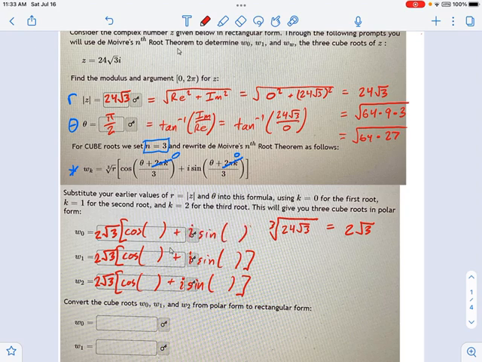So let's go find that angle. The way I'm going to do it is using this root formula again. Remember, I set k equal to 0, so what we have left is theta divided by 3. Well, what's theta? Theta is pi over 2. So this becomes pi over 6. And that's it for the first root.